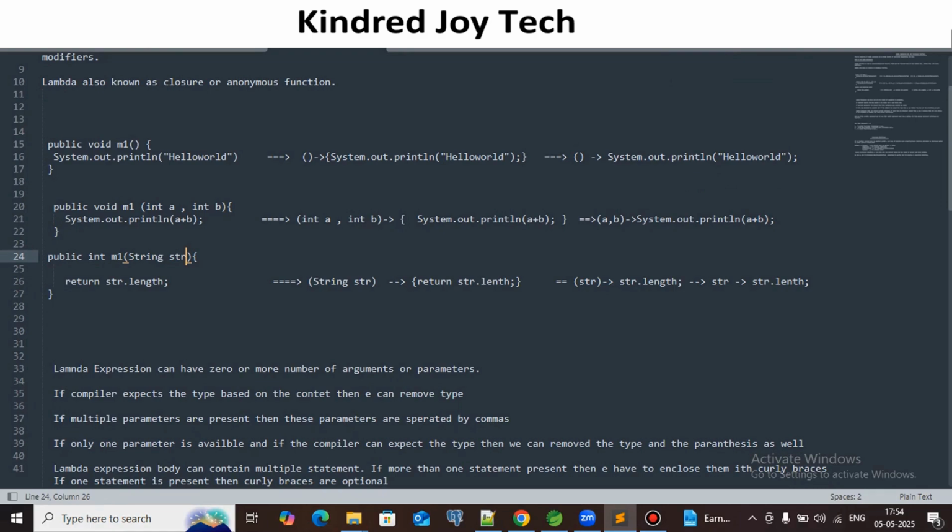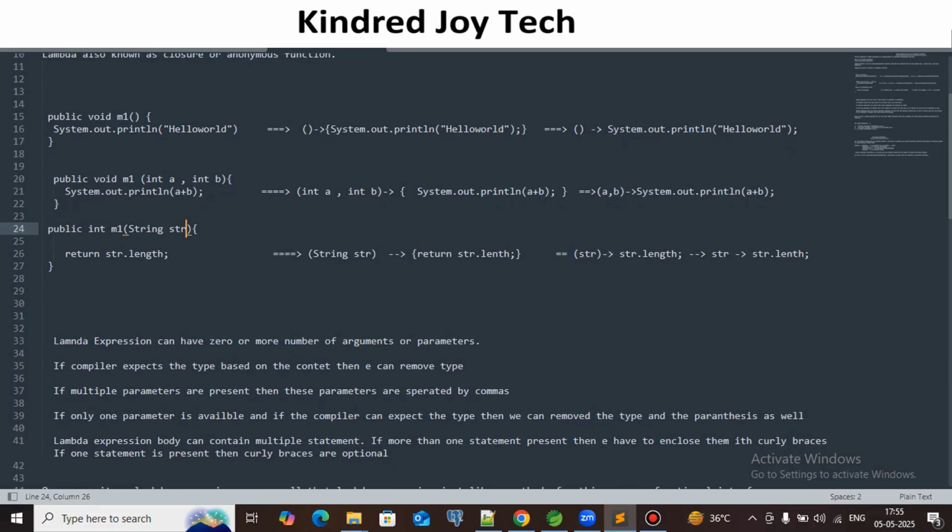Before functional programming, we needed to write a method, then create the implementing class object, then call the method through that object, and only then were we able to reuse this functionality. Understood?